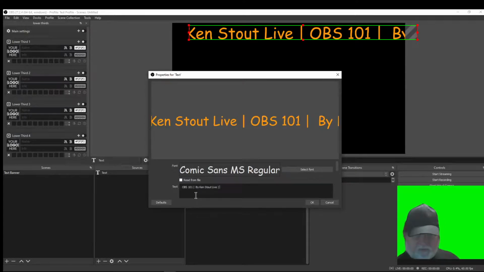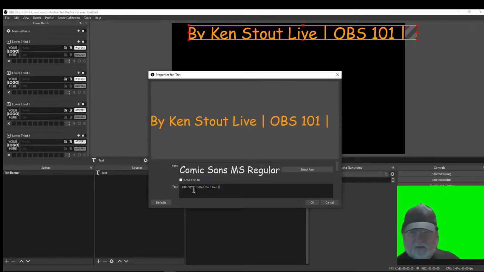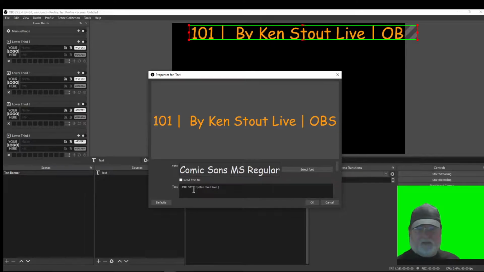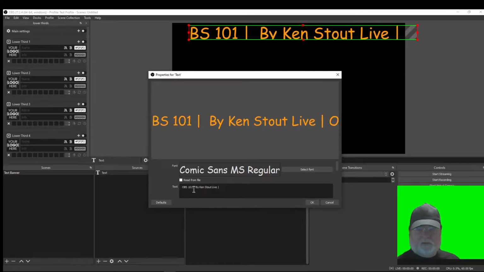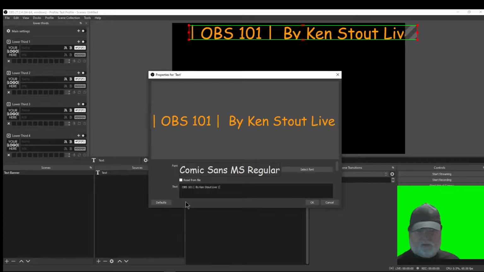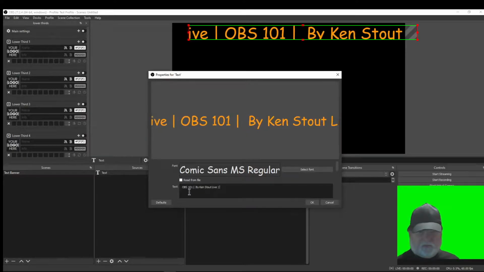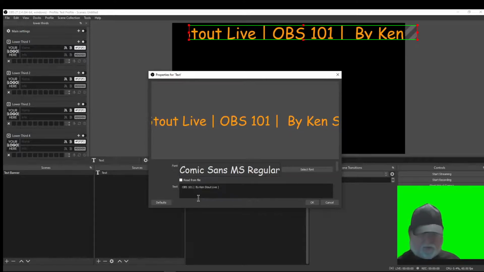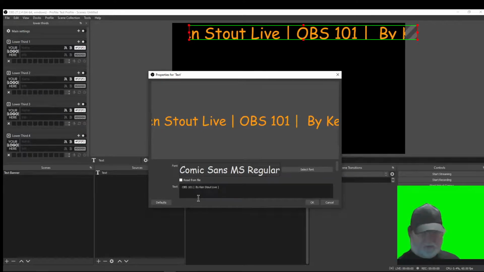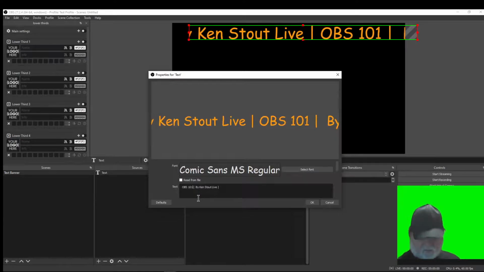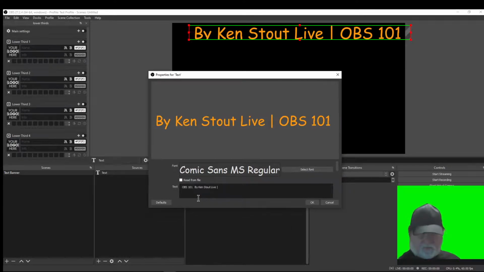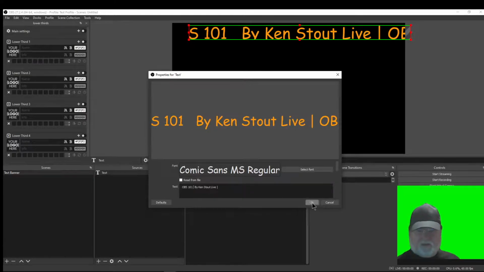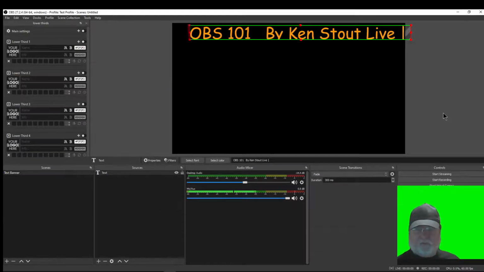And I'm going to take out the first one, I think. Let's see if I like that. One of these has got to go. I've got to figure out which one. I think it's going to be this one here. So to take it out, you just get to it and you remove it. And I'm going to just go over it. I'm going to hit delete. It's gone. Yeah, that's better. I kind of like that a little bit better. I can live with that just for purposes of getting this done.